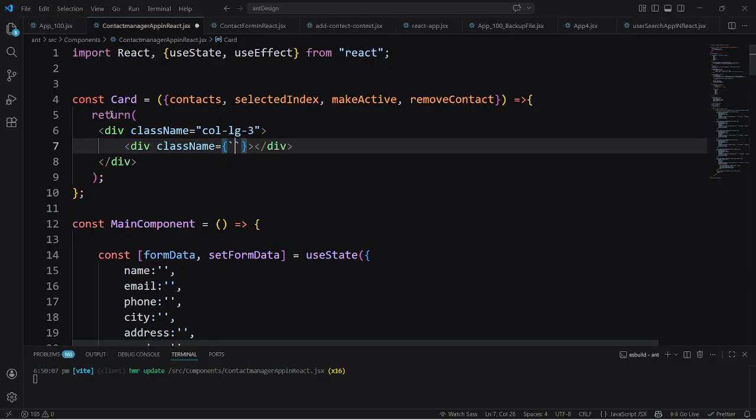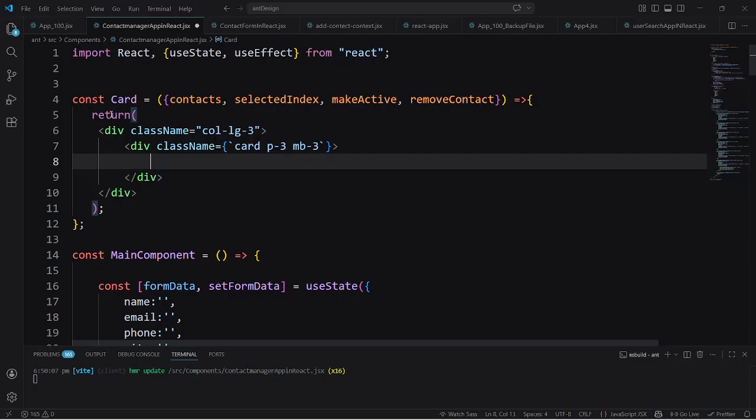I can say card, p-3, and mb-3 also, and as of now let it be, I'll do that later on.